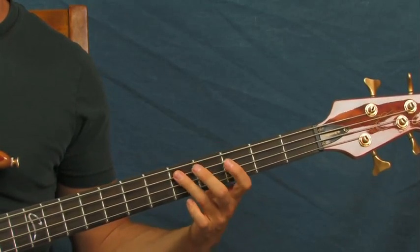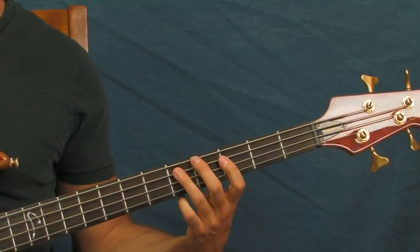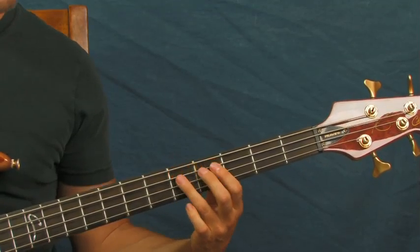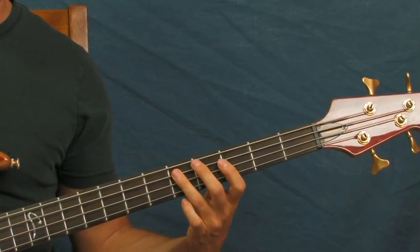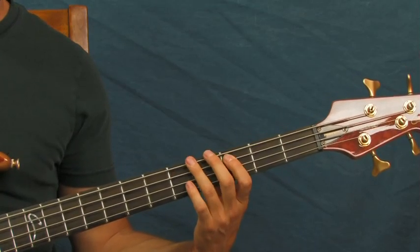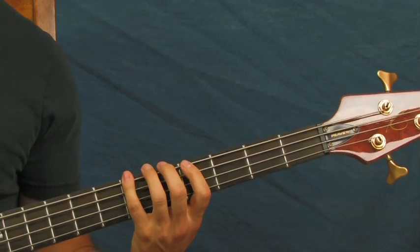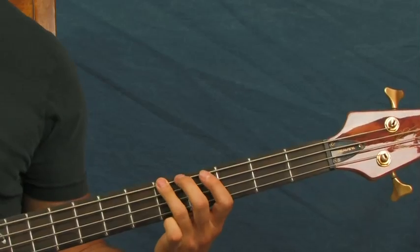So when he comes in with the lyrics you're going to be going, and then you're going to do one more of just the fifth fret. And then you're going to do this sweet little descending bassline. What you're doing there is you're going from the fifth fret of the A string to the third, then fifth to third, then third to the sixth fret of the E string, and then from the sixth fret to the fifth fret.